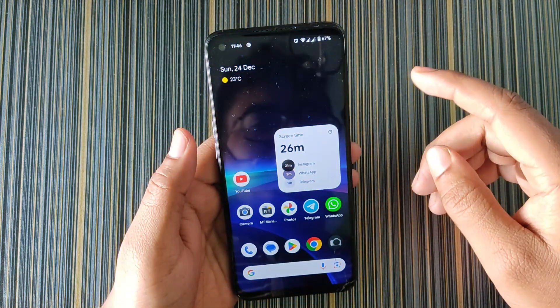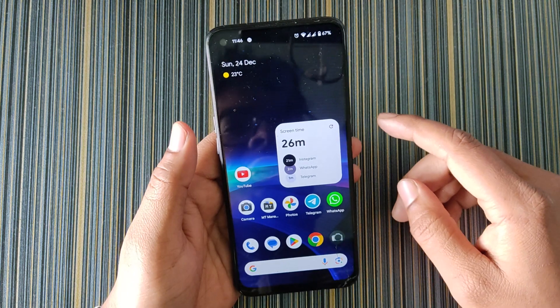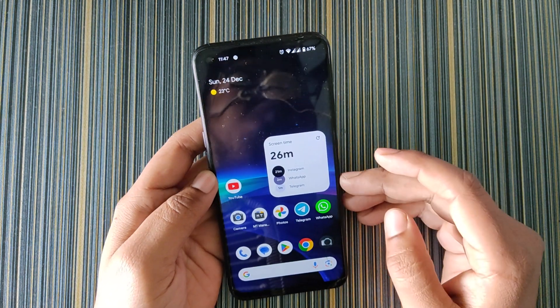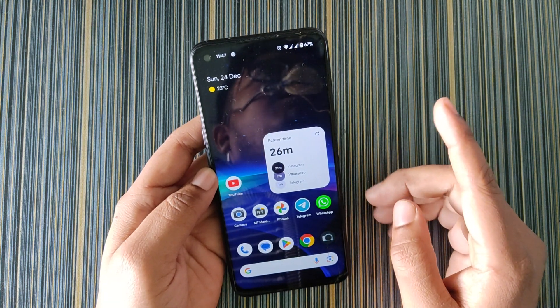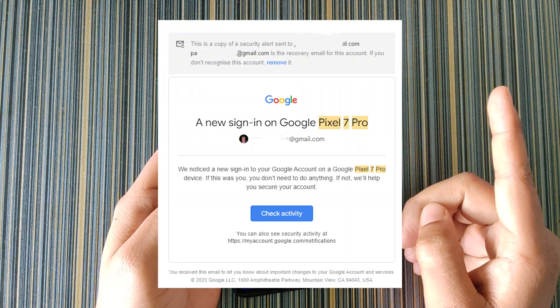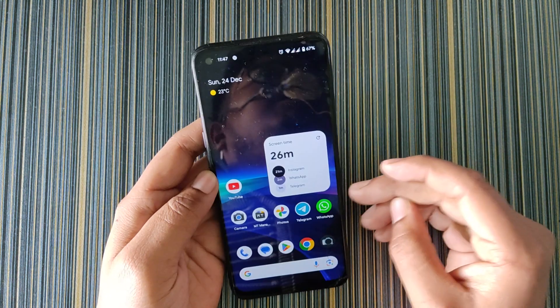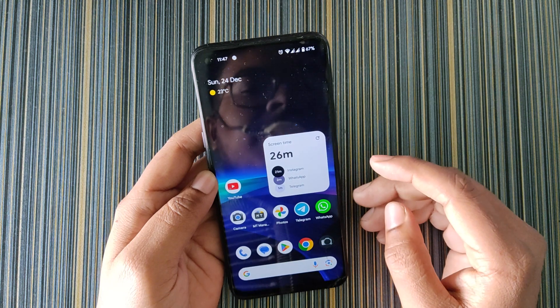This is a typical Android 14 build that directly comes from Pixel 7 Pro. So whenever you enter your email ID, you will get a notification on your previously logged-in device that your account has been logged in on a Pixel 7 Pro — meaning this device is now spoofed as a Pixel 7 Pro.